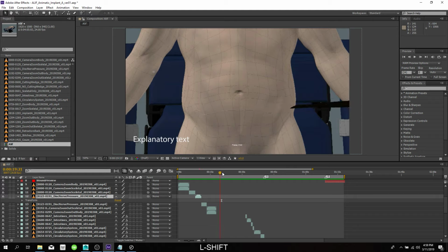But there is a trick, it's not so simple as it seems, because this knife, we just cannot hide the body and this table and just render the knife.